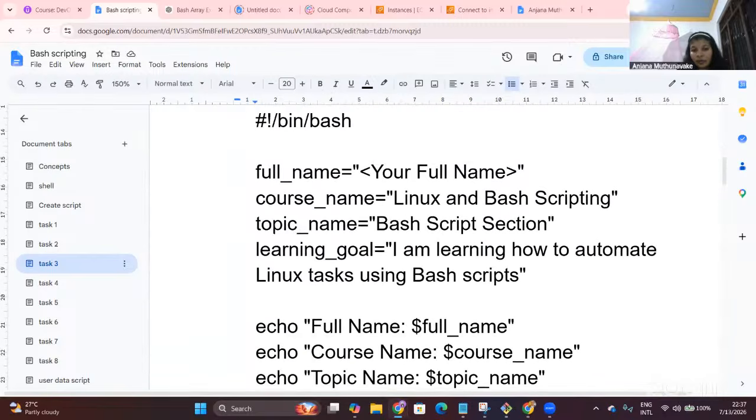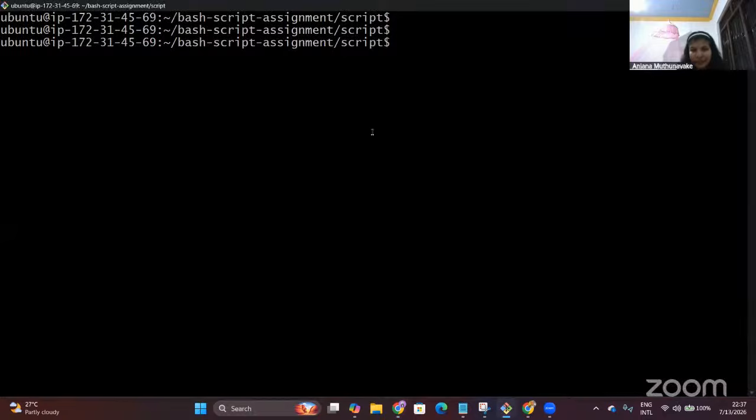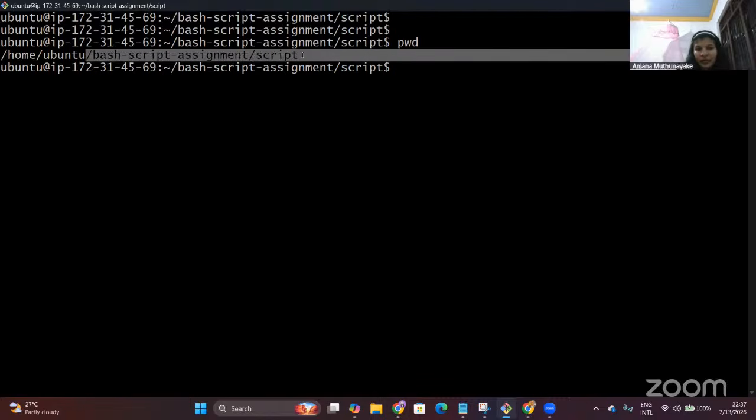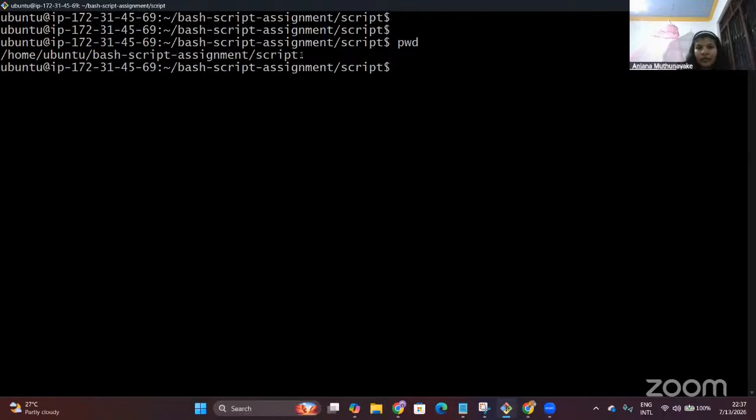Let's navigate to that one again. Okay, let's see which folder we are in. You can see we are in the user's home folder, and inside this one we are in this script folder.